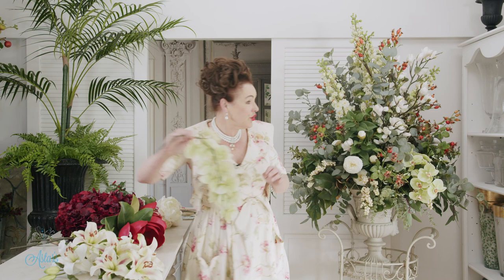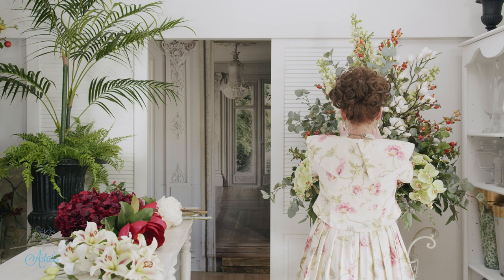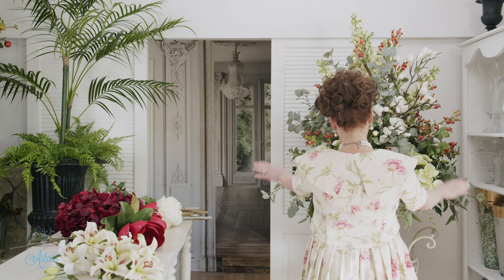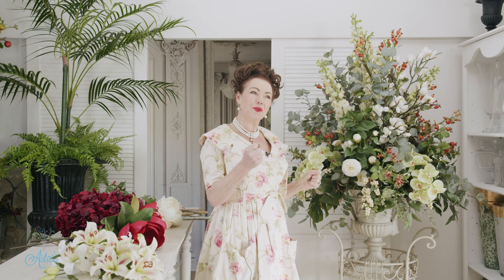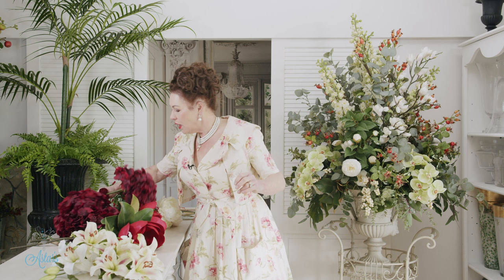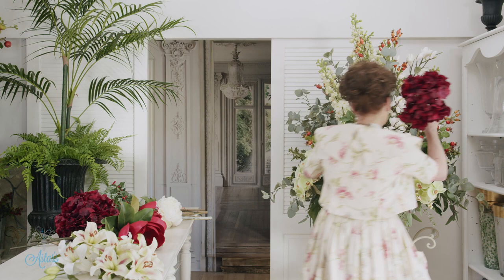I'll put that one in over there as a little wing, and then I've got two of those — one over there, and one to the other side. Make sure that when you're doing it you look at it front on. There's your front and there are your wings, your triangle going out that way. There's your central line, so whatever you do on that side you need to do on this side. It's starting to look really good — I'm wondering whether I should just do one more and call it my tropical look. No, stop it!